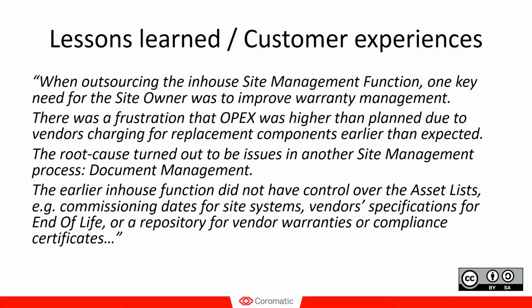So basically what it meant was that there was a site up and running that had been commissioned and delivered with different warranty lengths and different warranty certificates provided, but these had been lost over time and there was no structured documentation showing when the different things had been commissioned and thereby starting to count for the warranty timelines. And since the customer wasn't able to provide this, the vendors simply said, if you can't provide us with that information, you will have to purchase new components. So this shows the importance of this part.